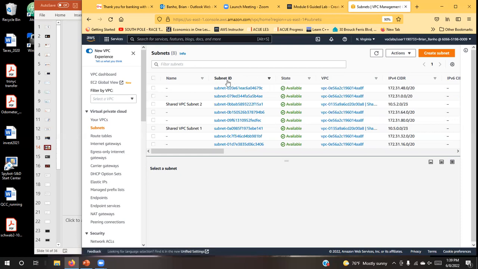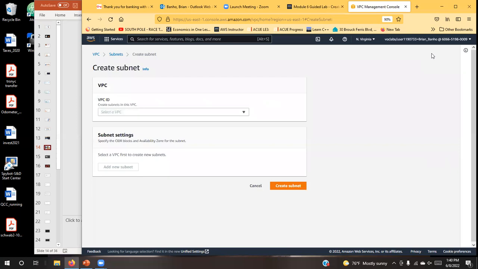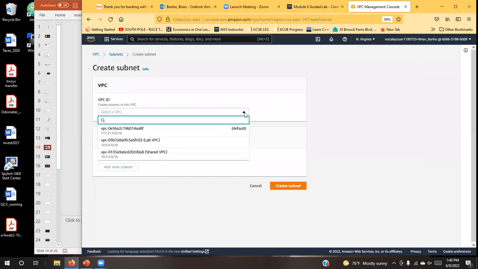This is showing us the existing ones. There are presently no subnets associated with our VPC FC03, right? Because we haven't created any yet. So the one we're going to create, that's where we're going to tell it it should exist. That's the first question over here, right? Into what VPC do you want this subnet to be created? I'm looking for the one labeled lab VPC, and the one that ends with FC03.